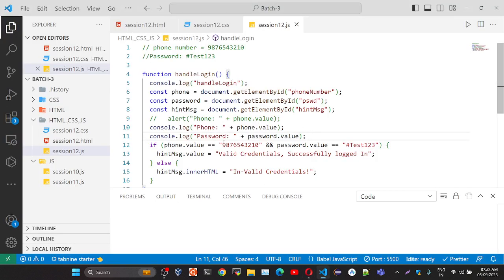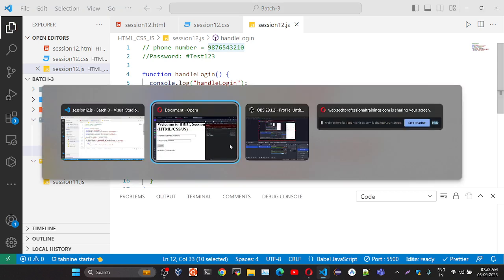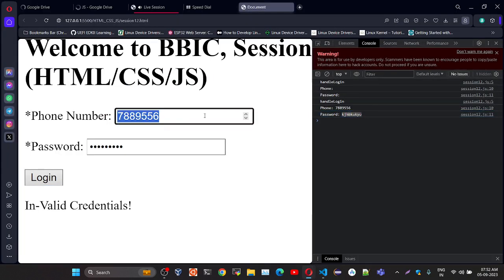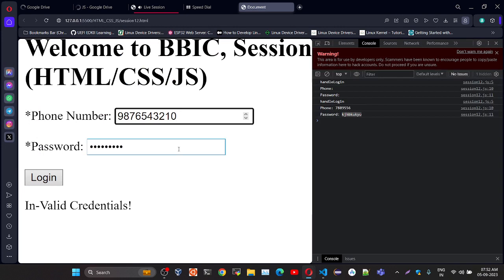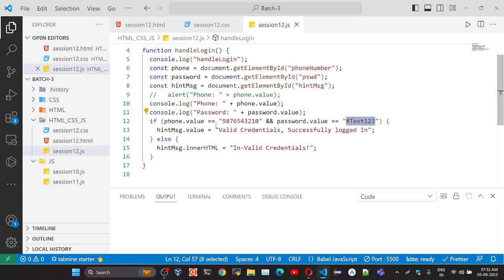So now what we need to compare with this, right? So I'm just going to give here this number and the same password. Okay, if I enter this, why is this not coming here?